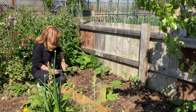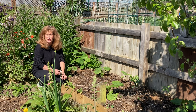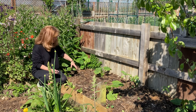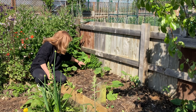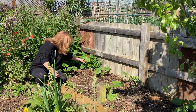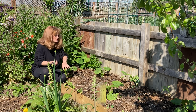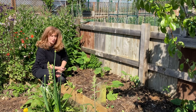This is the courgette border. I put these in probably a week ago and they're coming on nicely. I've got five plants in here — it's a variety called Kusa, which is a prolific, early, grey courgette, so I'm quite interested to see what they're going to be like. I've also got sunflowers in there, but that one's been eaten. I'm going to be so mad if the slugs are eating sunflowers this year. Those two are all right, that one's getting eaten — I'll have a look in there after to see if I can find the culprit.